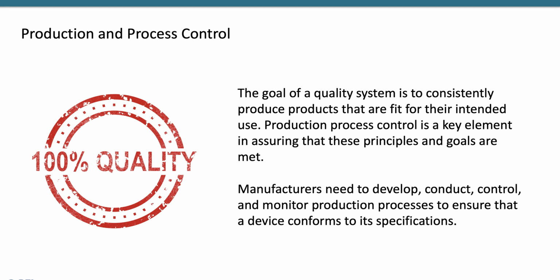The goal of those core processes is to make sure that the principles and goals of the quality system are met. And we as a manufacturer need to develop, conduct, control, and monitor production processes to ensure that a device we build conforms to its predefined specifications that were identified during the design and development stage.